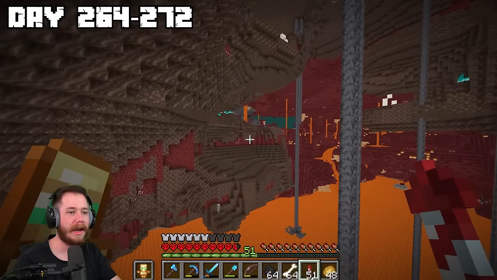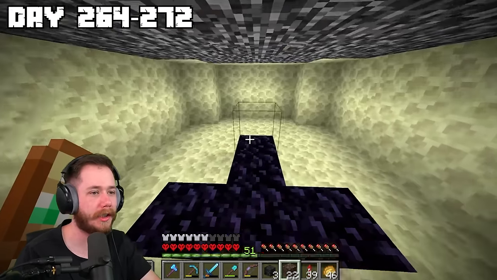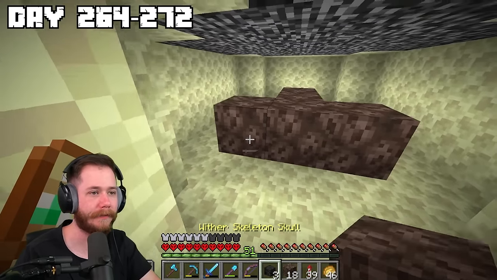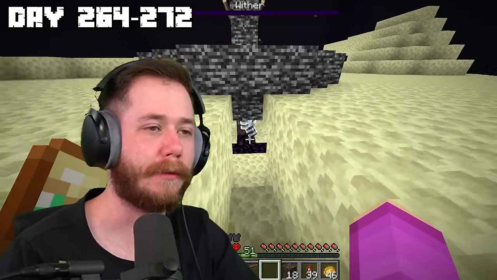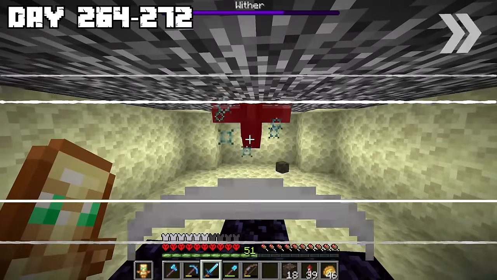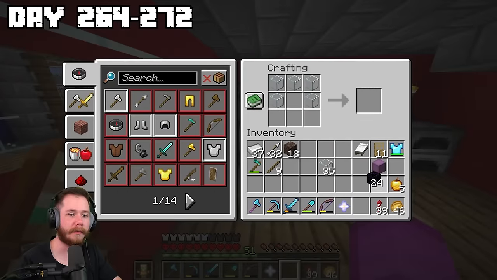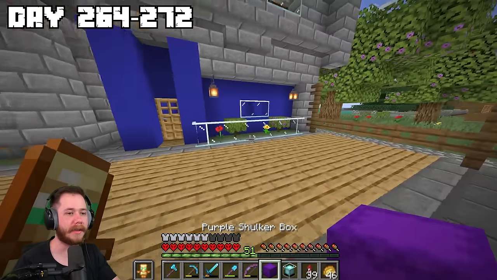Because now we got 3 and it is time to slay the wither boss. Which of course we're gonna cheese in the end again. I mean, I'll just take a free beacon, you know? If I don't gotta work for it, then nice. There we go. Now to just craft up my beacon. And now placement of this thing.